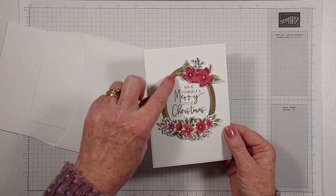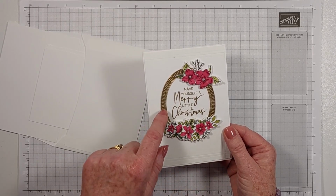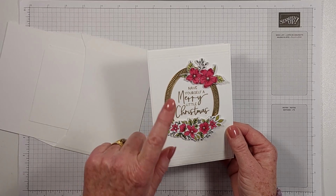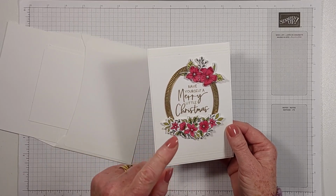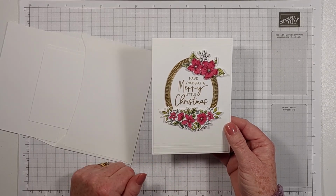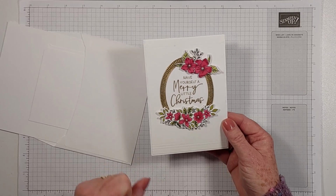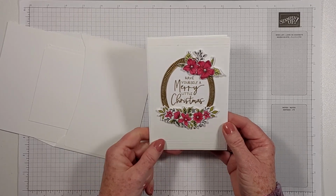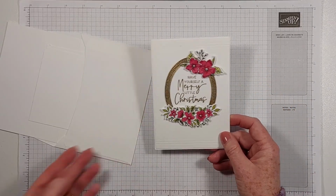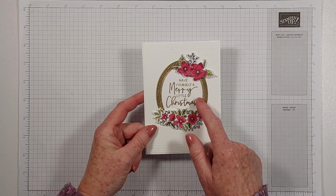It uses a technique where this looks like gold, the frame here, but actually this is heat embossed, as is the sentiment, using gold. So I'm going to change the colorways today, and I'm going to use silver embossing powder. Brain's not working today. We'll see how it goes. I haven't tried it yet. That's the faux metallic technique, and we do sell the powders in metallic.